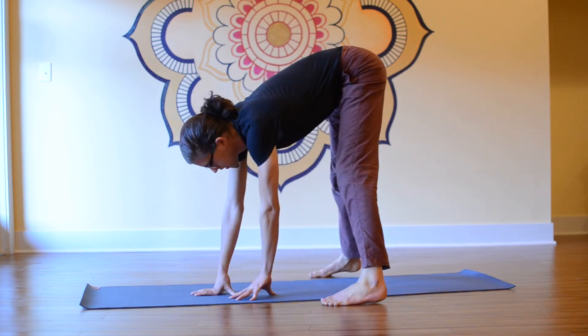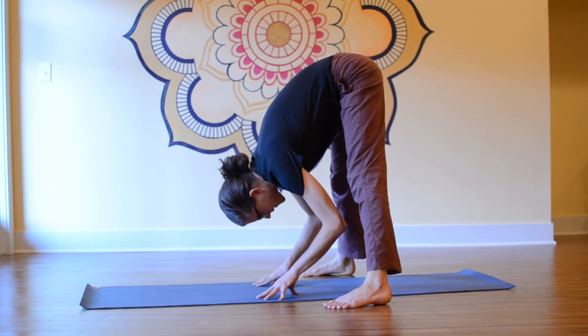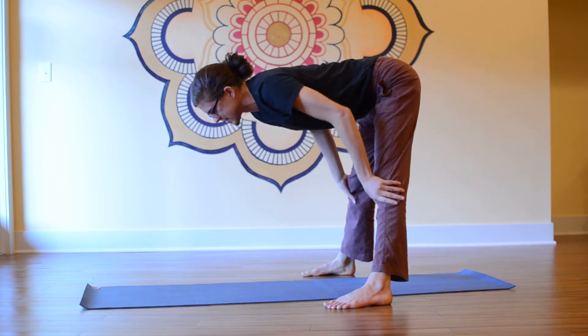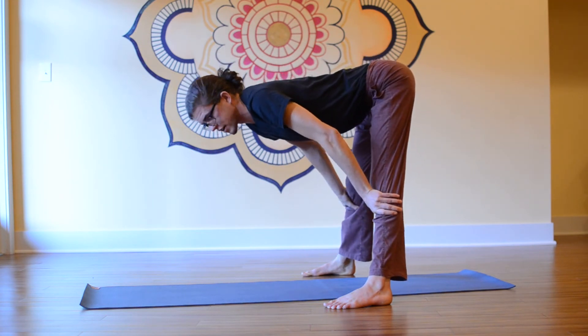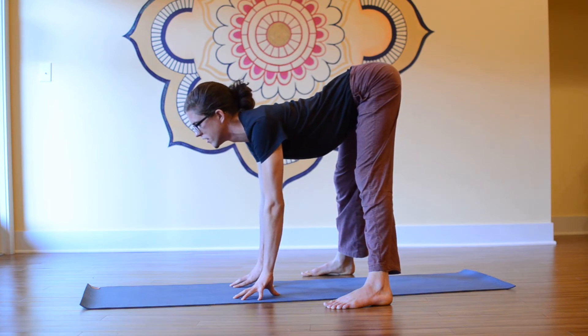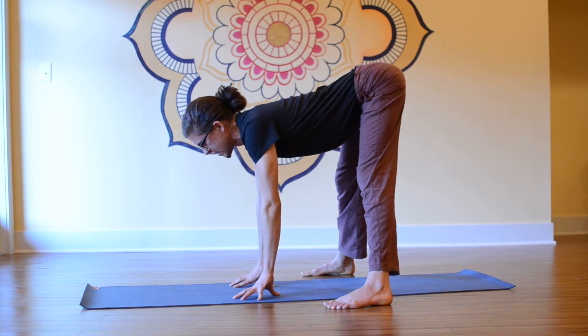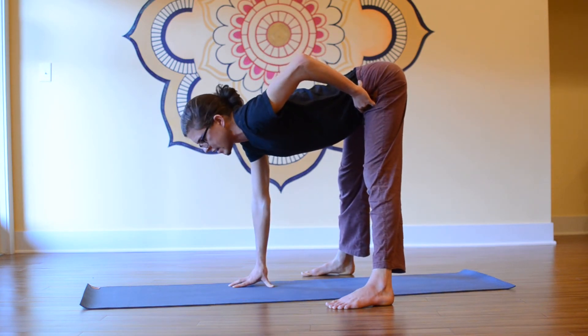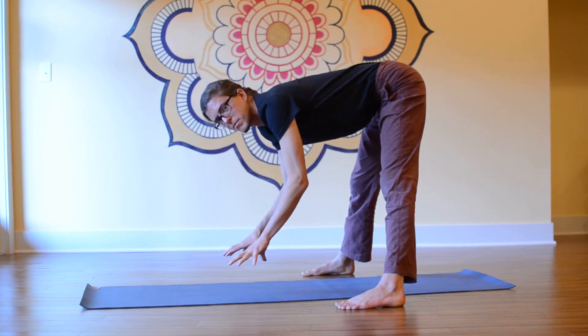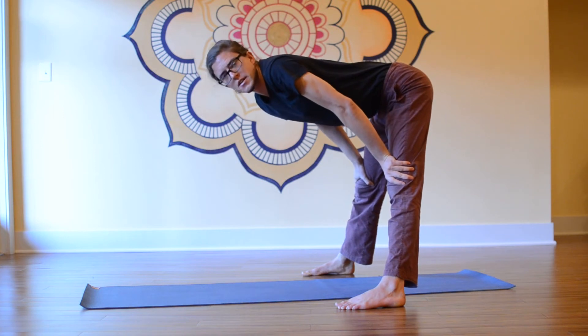The other position I would recommend is the wide-leg standing forward fold, and I'll show a variation of that as well. Instead of the normal count where you might be rounding your back and coming down, I recommend hands on the legs either right below or right above the knees. Press in and make the action of trying to arch your back — a little bit dramatized. So pulling the spine in, arching, a little bit of extension as you look forward. That's just the movement you're going to play with — arching so that the hip creases are drawing in and out, tailbone and sitting bones lifting to the ceiling. You can take your hands down to the floor, up on a couple of blocks, or just keep them on the hips.